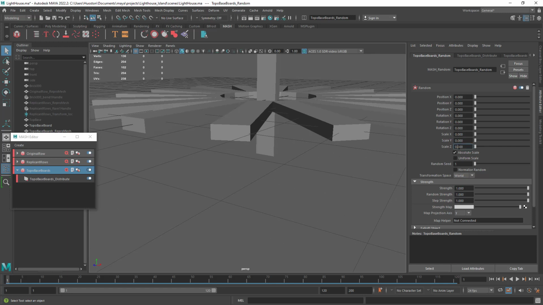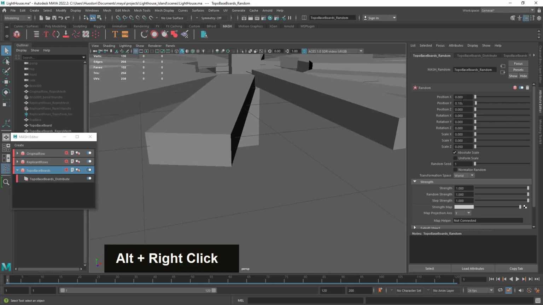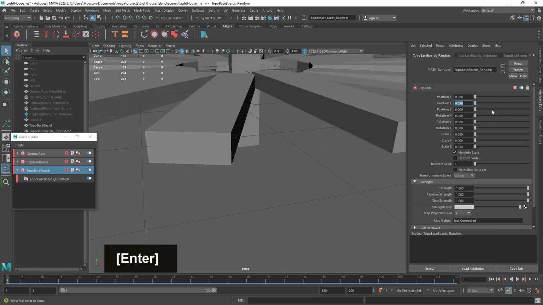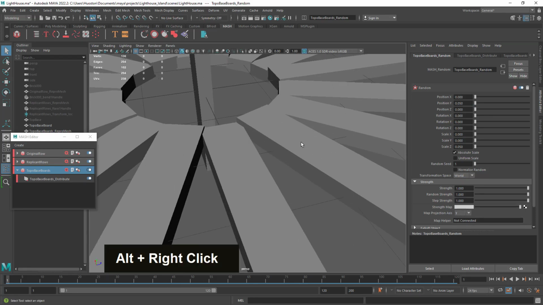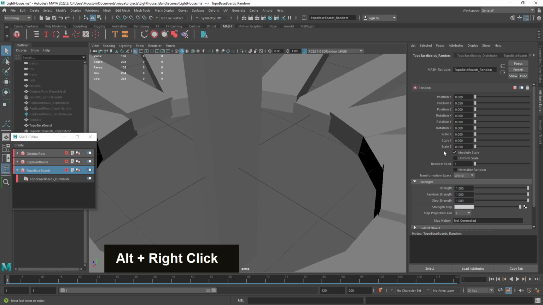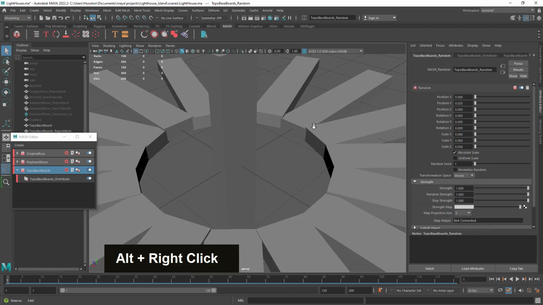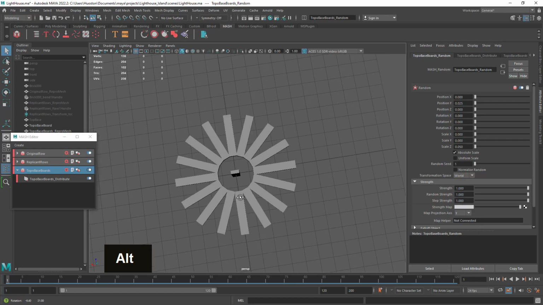Okay, so with a very small value, 0.05, you can work on the position as well, trying to randomize this position a little bit. And if you want to put those objects close to each other, and by the way, this is way too much, 0.5, just to have a little bit of randomization already. Okay, if you look close, you see that you already have randomization on the thickness and randomization on the alignments. If you think that this is way too much, you can go and reduce this by half. This is my workflow for working on this type of thing.